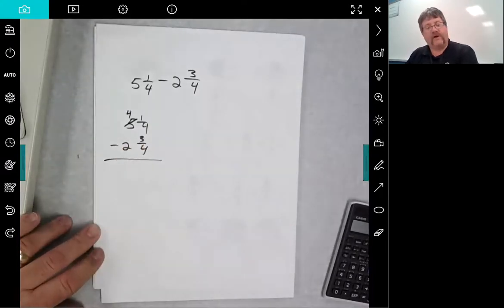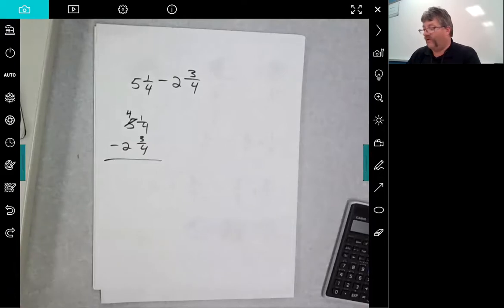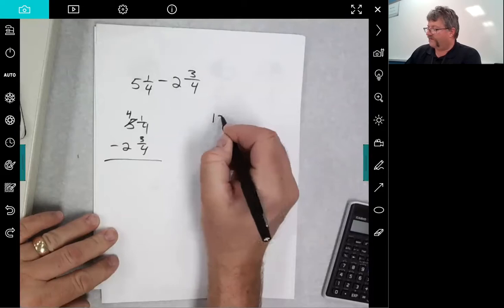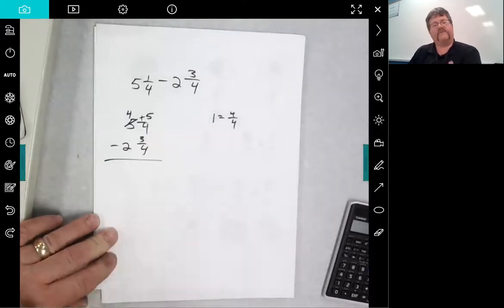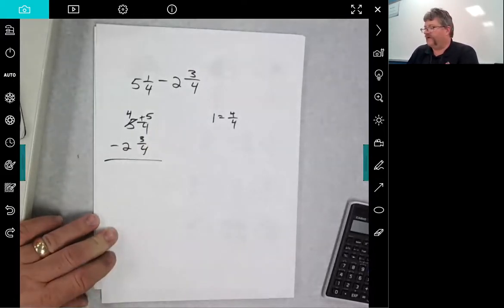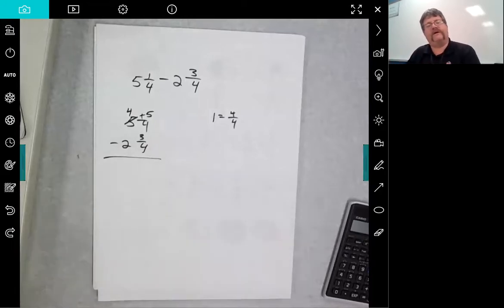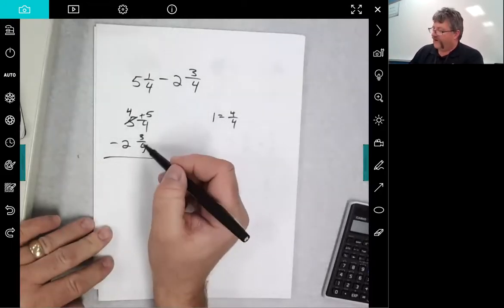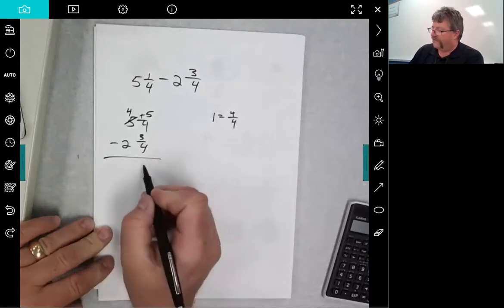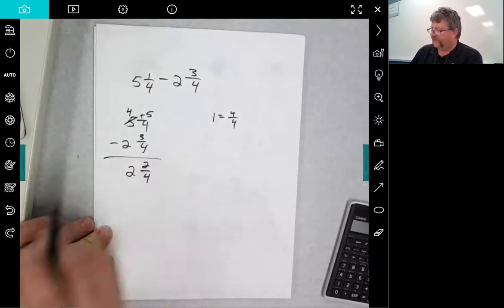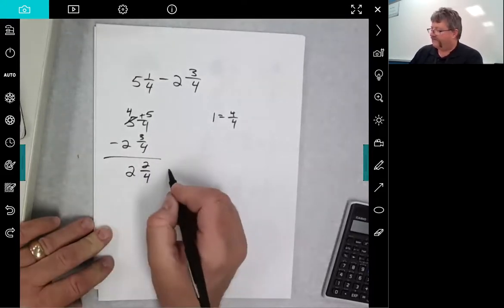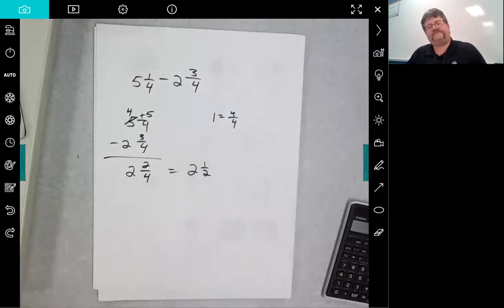Okay, so what did I borrow? I borrowed a whole value of 1, but I'm going to call that whole value of 1 4/4, right? Because 1 is the same as 4/4. So I just borrowed myself 4/4, so that made that 5/4. I don't prefer to do it this way, I'm just showing. So I had to borrow from the whole number to give myself a fraction here. Now I can subtract the 5/4 minus 3/4, it'll give me 2/4. And the 4 minus 2 is 2, and then I'm just going to reduce now. 2/4 is 1/2. 2 1/2.